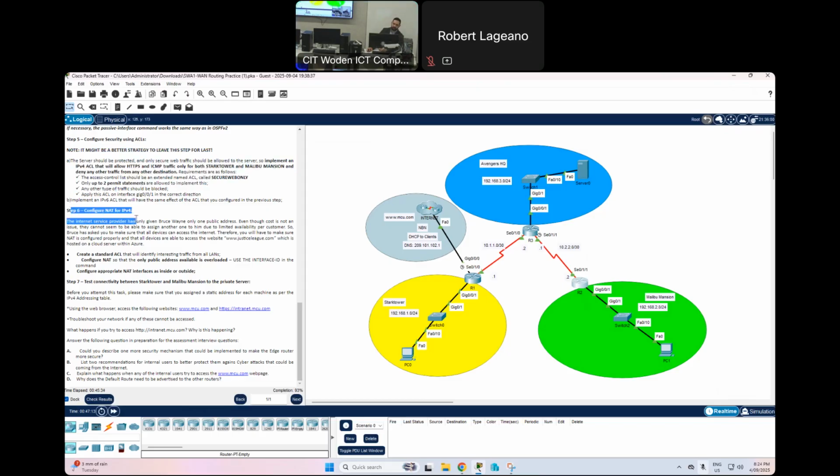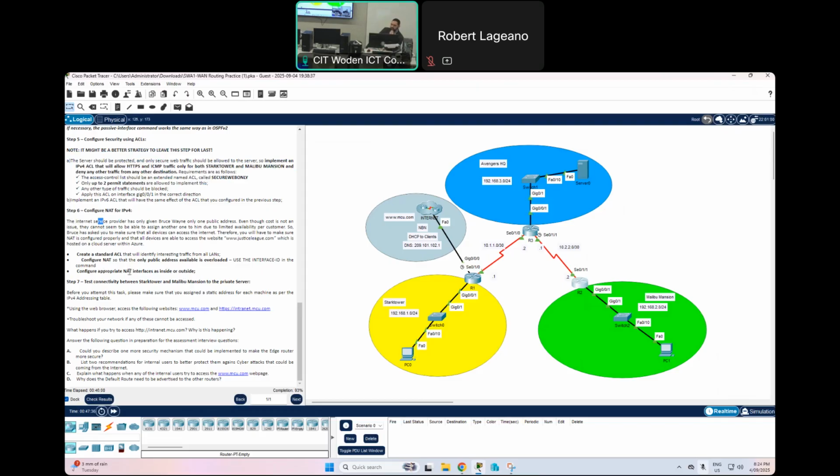Oh, I forgot. Did we need to enable OSPF on the interface connecting to the internet? Or we don't? No. Okay. Is that clear? Now, configure NAT for IPv4. The internet service provider has only given Bruce Wayne one public address. Even though cost is not the issue, they cannot assign another one to him due to limited availability.